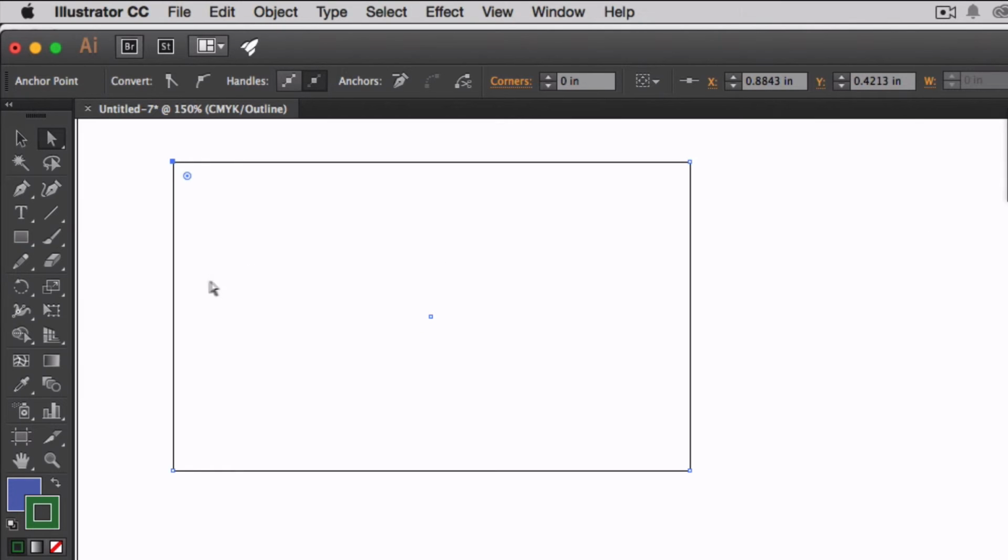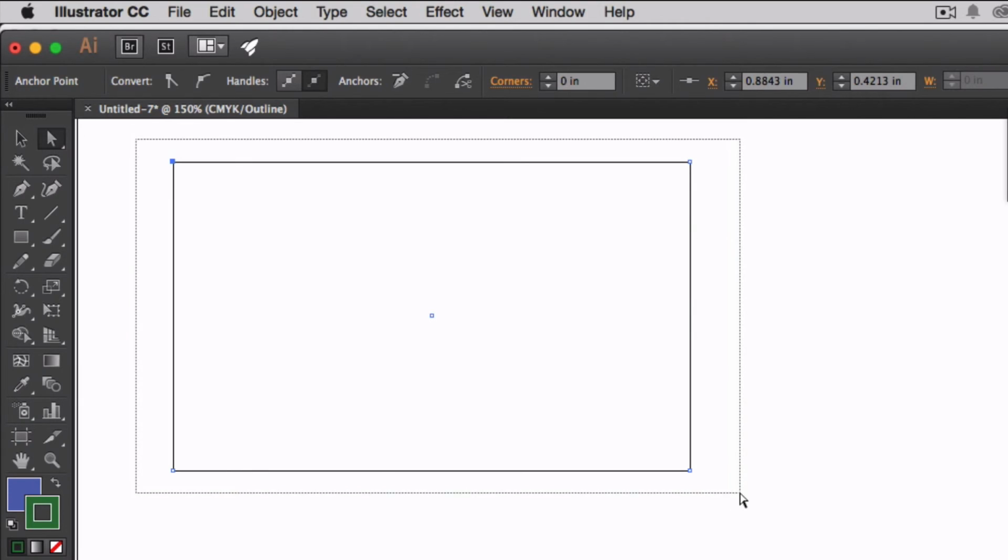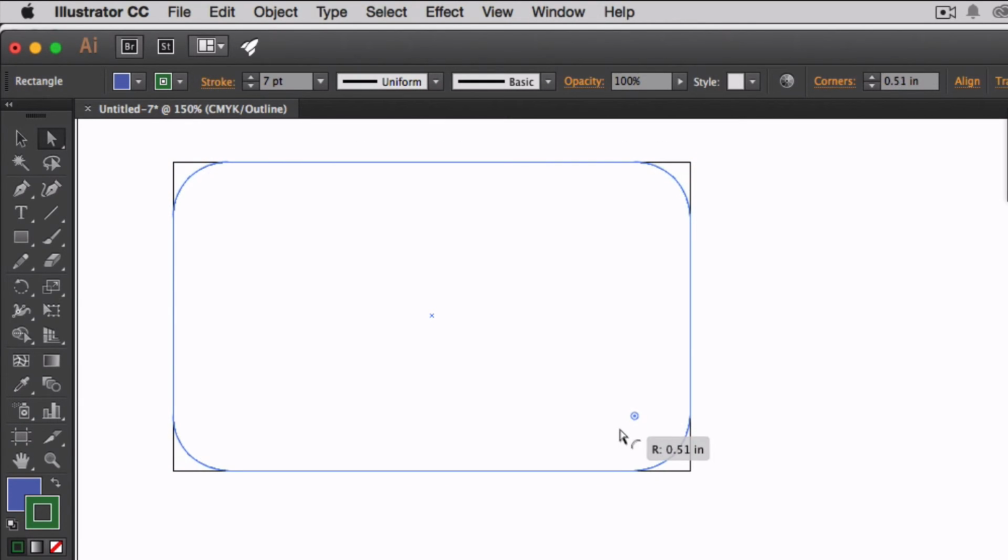And you'll notice there's also this marker here. And if you click on that and drag, it's going to start curving the corner for you, which is handy. I'll get rid of that. If in fact you have all of them selected and do that, it'll move all of them together.